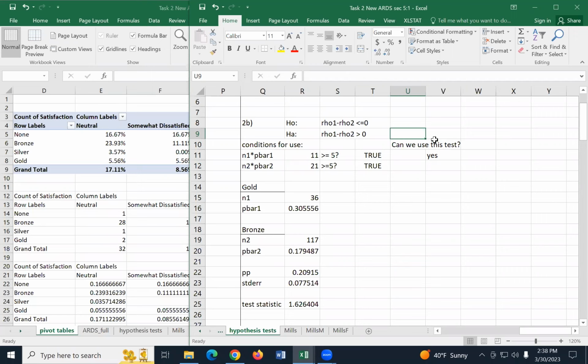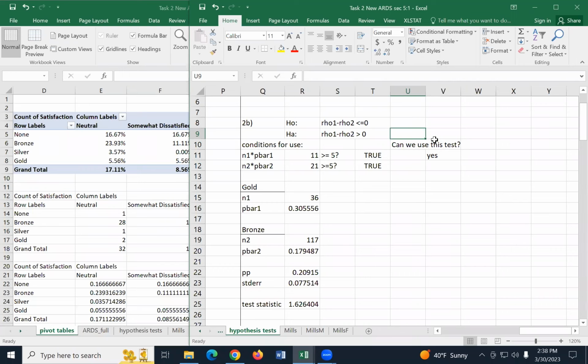Okay, so if it's a right tail test, what does that mean? Let me remind you guys. What does that mean if it's a right tail test? Well, it means this is going to follow a normal distribution, and we're going to have some value here.